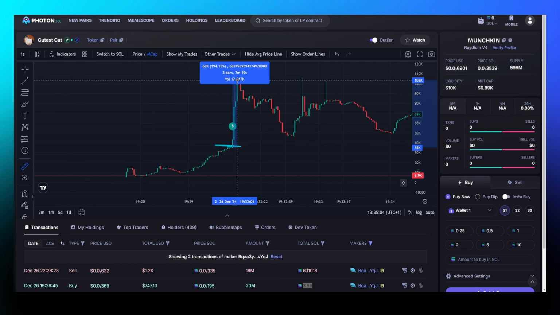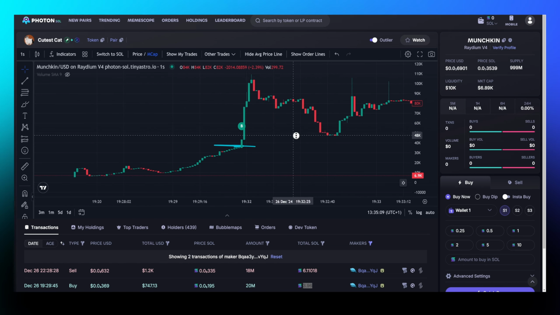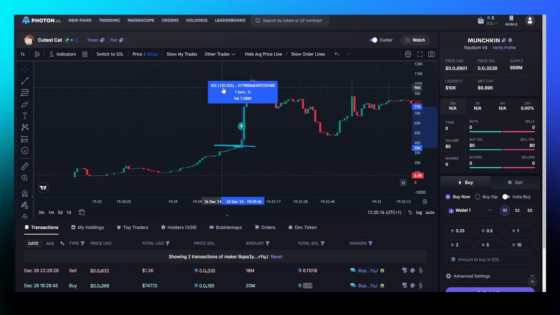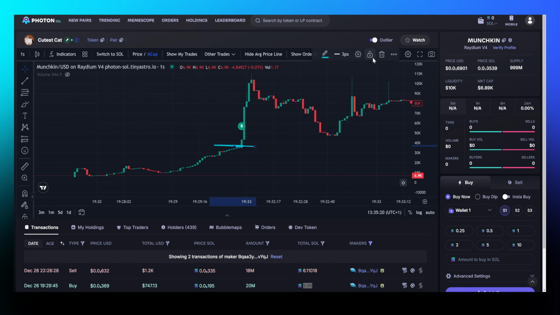After it did, the token spiked 200% in 2 minutes. Keep in mind, this is the 1 second time frame. And as you can see, within 2 seconds after the token was bought, it went up 120%, which means that if you want to get in at the bottom here, at the same time the mirrored wallet bought, you would surely have to use the godlike speed. Once again, keep in mind that godly speed is around $10 per transaction, which means that your portfolio has to be big enough in order to be able to handle it.